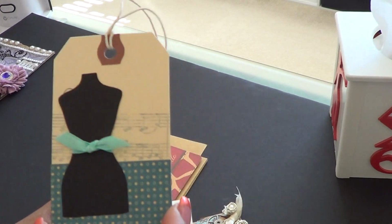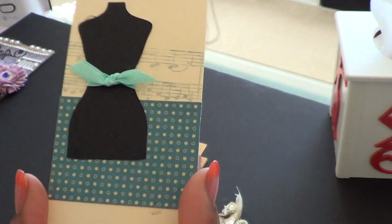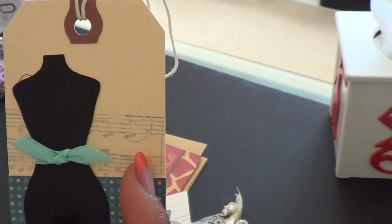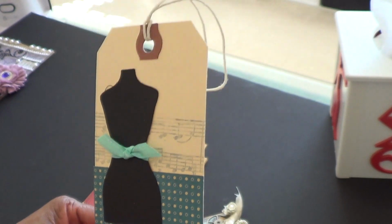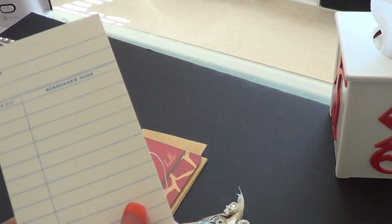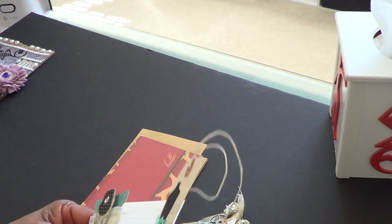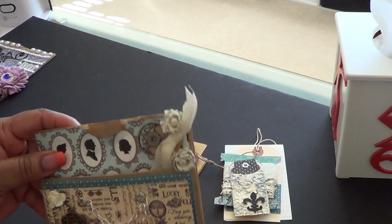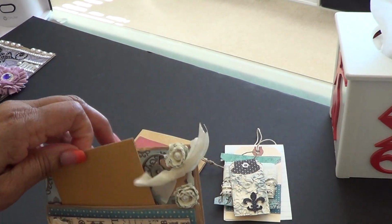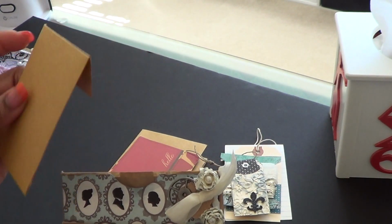And this tag has a dress form. And she did some stamping on this one as well with the music notes. Very nice. And she included a library card. Great for journaling. Thank you. Thank you. Thank you. And she also included a card and an envelope to use.